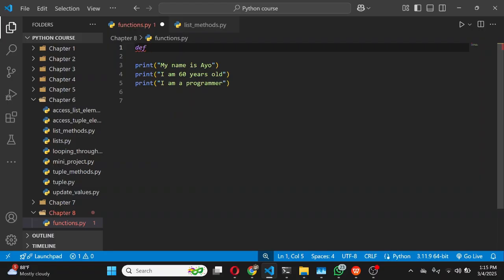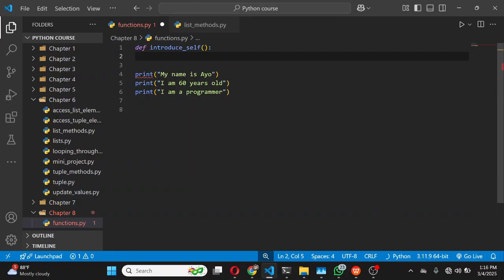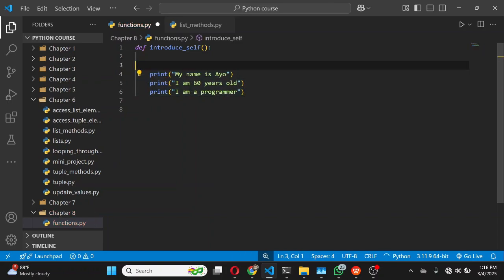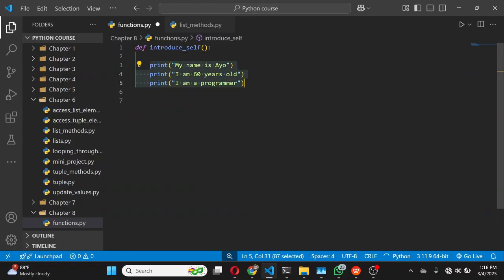That is, what do you want to name this function? And I will just call the function introduce_self. And then after typing in the function name, what you need to do is type opening and closing parentheses and put a colon in front of it. So this is the exact way of creating a function. Now, what you then do is inside the function body, you need to place all the code that you would like to execute. Since I want to execute these three print statements, I will just push them into the function body using the tab key.